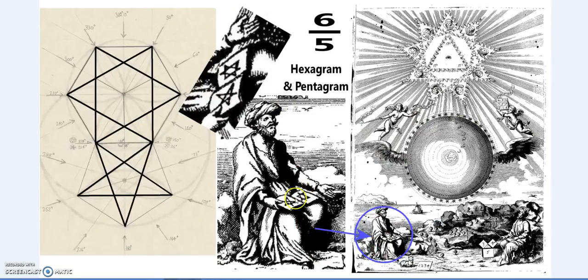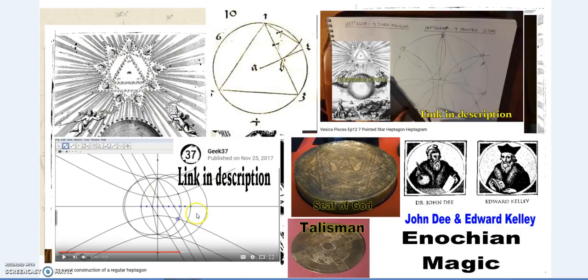So this 6/5, this is important geometry, and it connects. The nonagon, the 9-pointed star, is very important as well. He also has some excellent videos. That's Geek 37. He also shows how to do the nonagon, and I'll also put a link. I've got a compass and straight edge version from the Flower of Life to do, again, a close approximate, but it's not perfect. Geek 37 can show you how to do it perfectly.